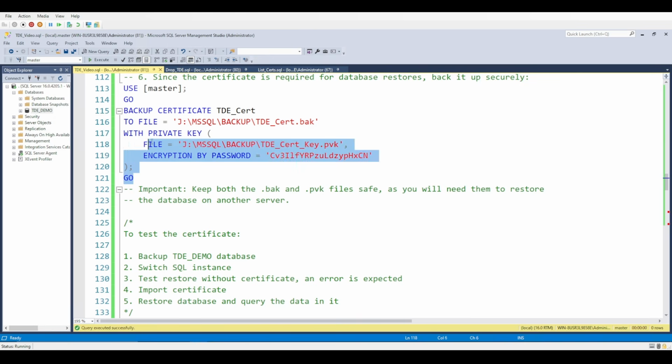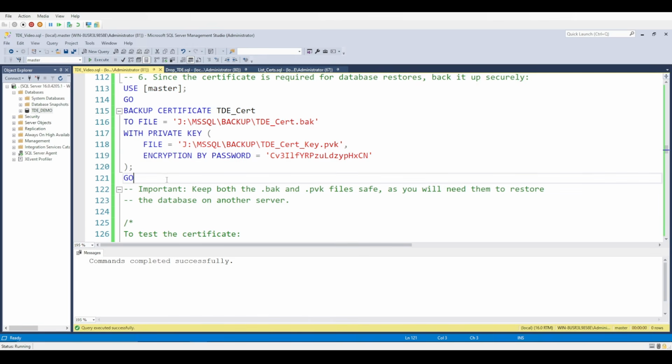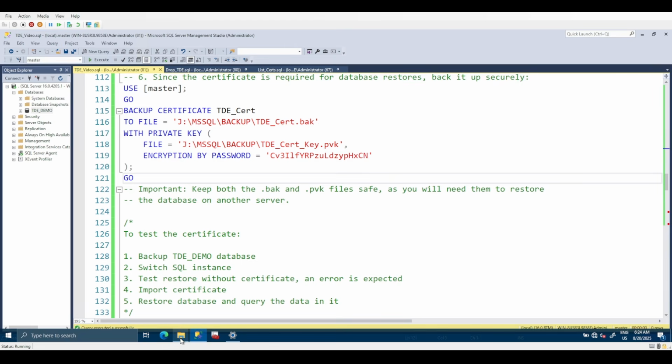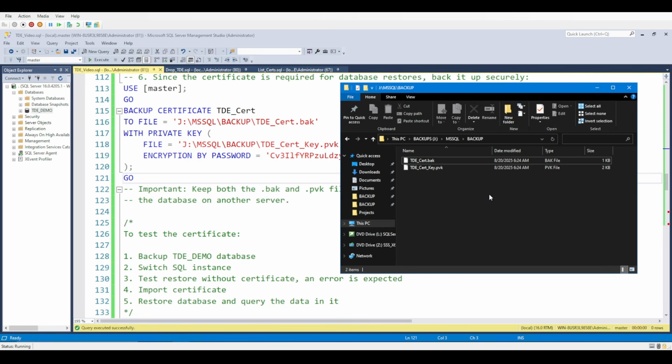Let's run the command, and it just completed. Now, the two files that I'm going to show you right here are necessary to restore your database. This is the certificate, and this is the private key.